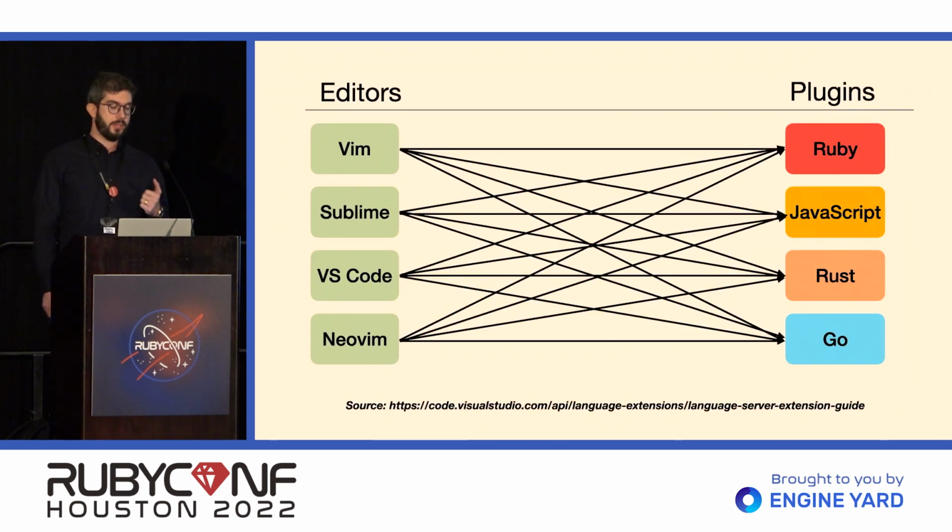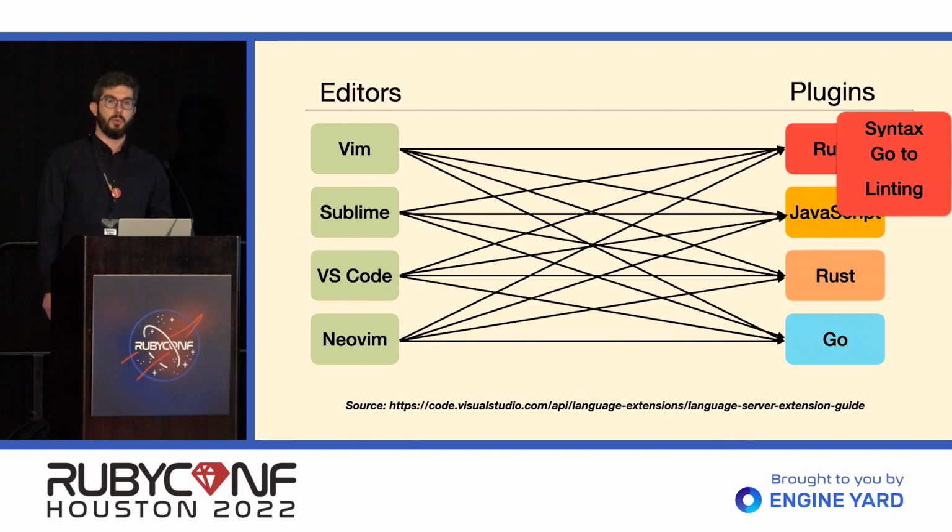And so what ended up happening is that you actually didn't have one Ruby plugin for each editor. You ended up having a most popular Ruby plugin, and then smaller plugins would emerge around it to implement slightly different or specialized functionality, like better syntax highlighting, or go to definition, or linting. And this fragmentation is not a great experience because it means you can't install a single plugin and get everything you want, batteries included, to work with Ruby. You actually need to install a combination of plugins and make sure they're configured the right way so that they don't conflict.